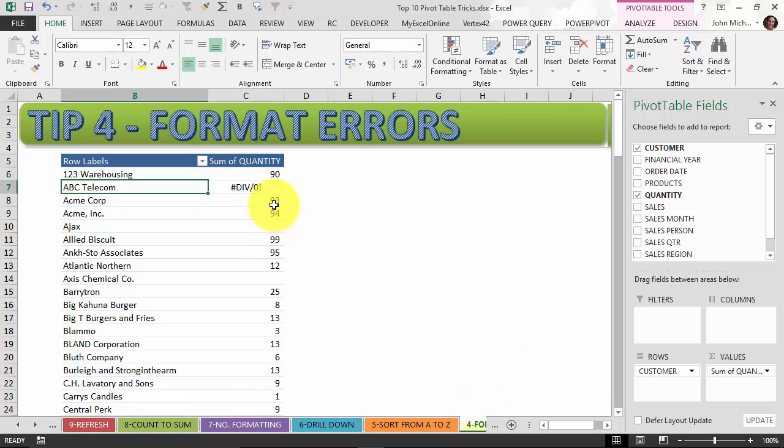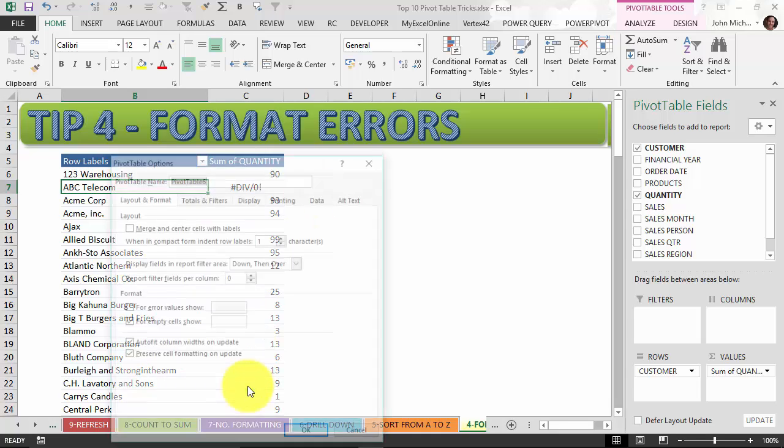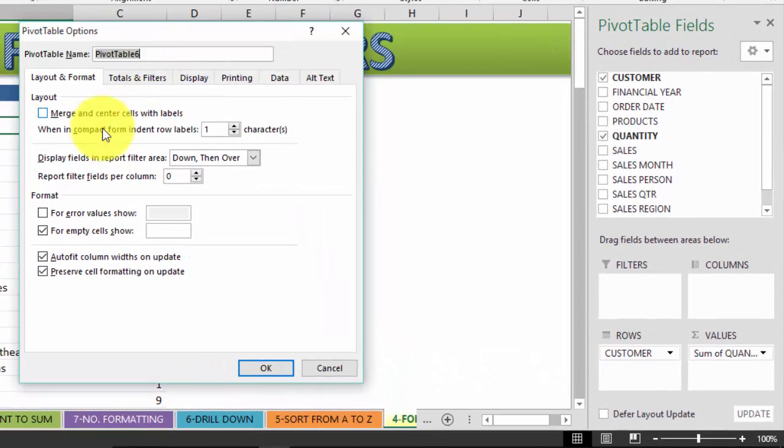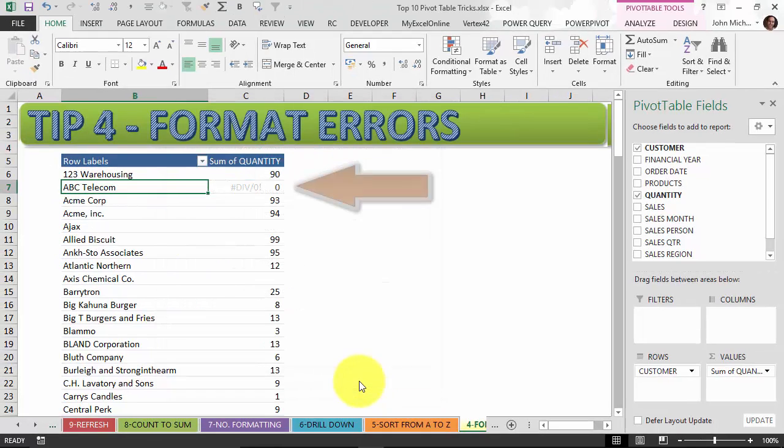So sometimes you get errors and it happens with your data set. And say you want to clear this error out. You can go to your data set and clear it out from there. But another way is within your pivot table. Right click in there, pivot table options. This is your friend. Now for error values, show, click that. And we can put in here 0, or you can put in there NA, text values, whatever you want. I'll put in 0 and press OK, and you see that it got rid of it.